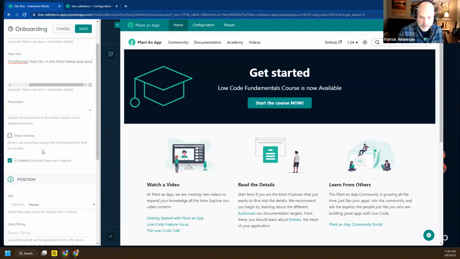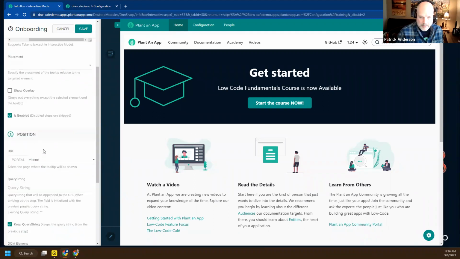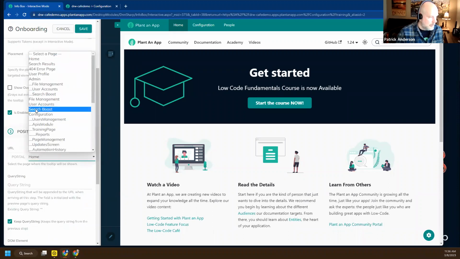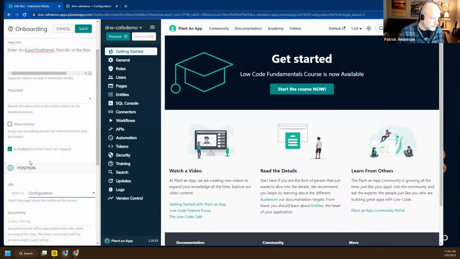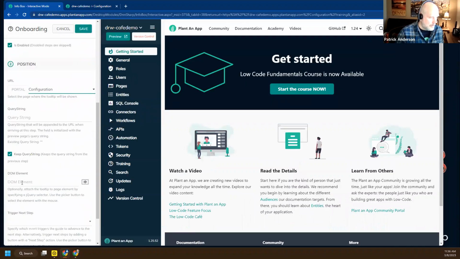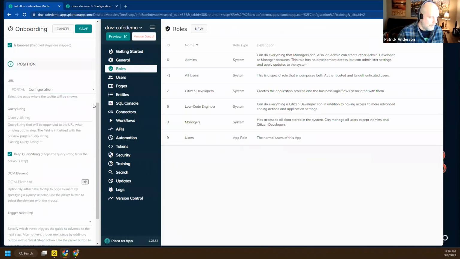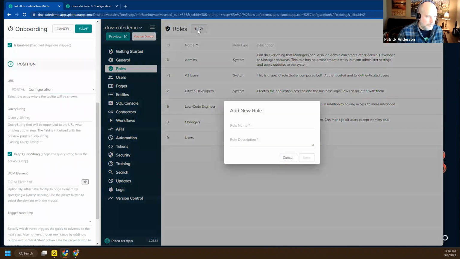So I'm going to move on down, and that refresh of the page got rid of configuration automatically being loaded. So let me just locate that again. There it is, configuration. And I need to switch to the roles tab and click new and choose my DOM element.